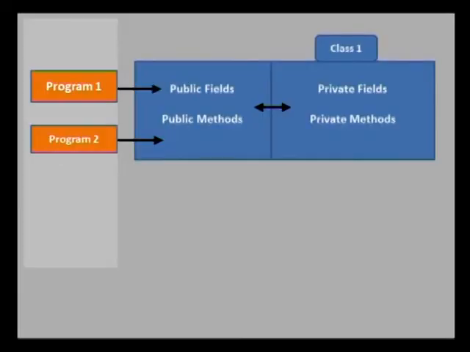In grade 12 IT, we only have to differentiate between what is public and what is private. We don't need to worry about protected members of a class. So here is a modified diagram. The instructions in a program can only get access to the public fields and methods. If we want to make sure that the data in the fields is well and truly protected from any of the programs, we can simply make sure that there are no public fields, like this.